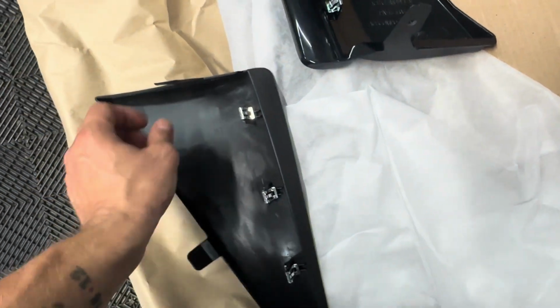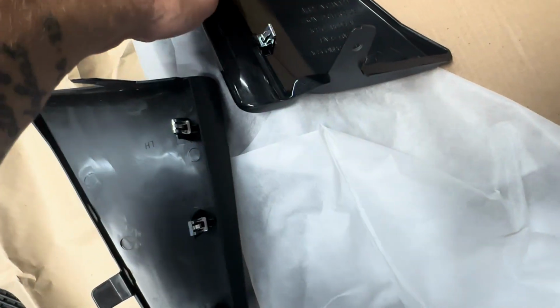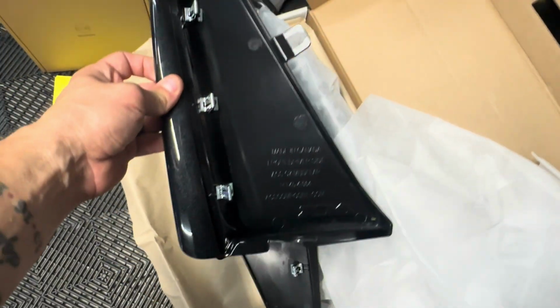So this is what's going to go on there, and it's real simple. You just got a 7mm bolt on the bottom, and then you got these clips that you put in there. So let's put this one in. I'll show you what it's like.